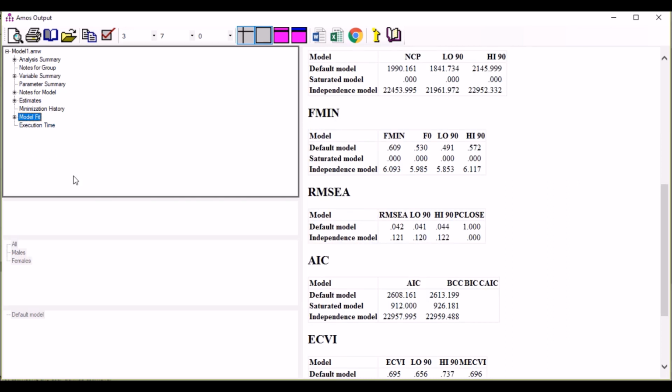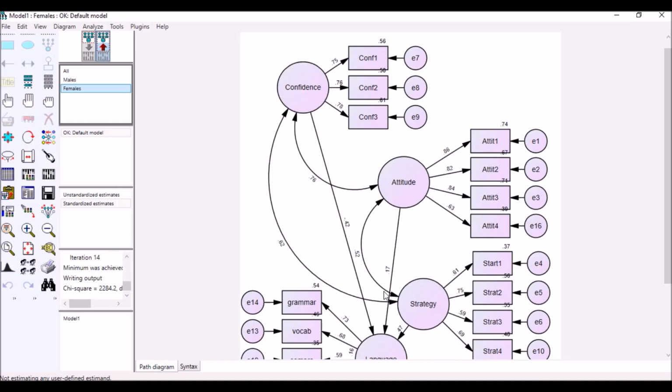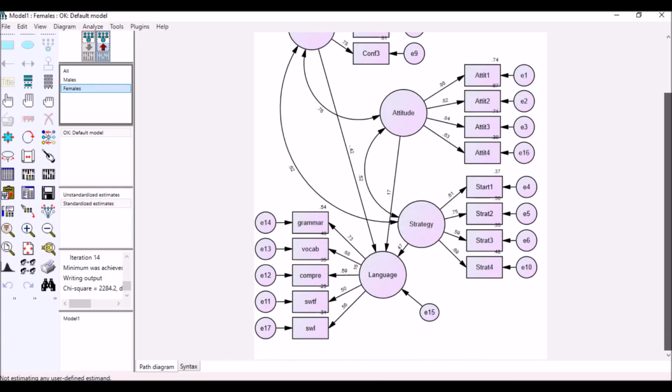These standardized regression weights are fine to me, but I also need to check the last thing, which is model fit. The model fit is estimated for the entire groups, not just one group. And the model fit here, I'm afraid is not very promising, because I would like to see something at least greater than 0.9 for CFI, or comparative fit index, and TLI, Tucker-Lewis index, also goes by NNFI.